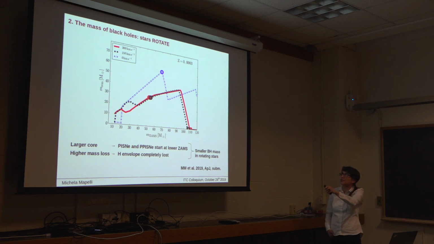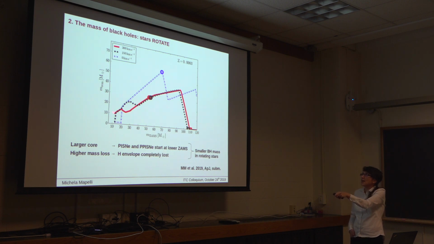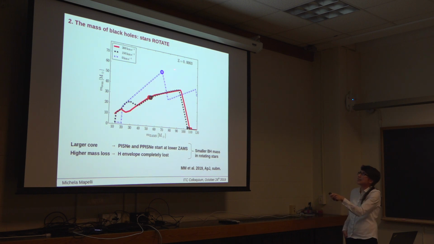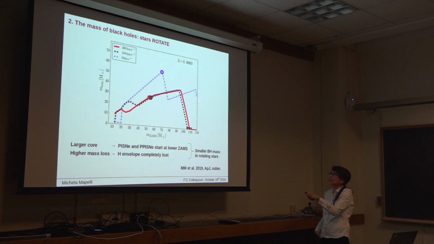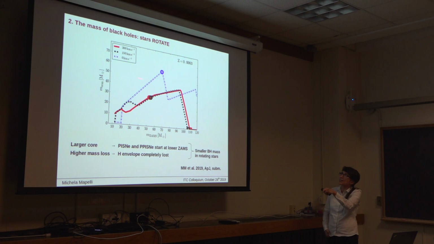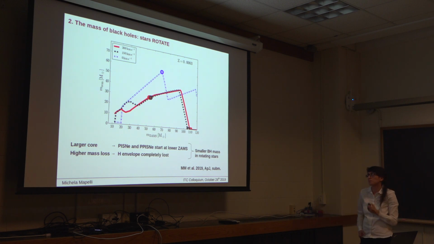So this, if you check, is almost the same as the previous model for the same metallicity, while the black and red line show what happens if the star rotates with 150 and 300 kilometers per second of initial equatorial velocity. And the main thing that we learn from this kind of plot is that the maximum realistic mass of a black hole that we can get from a non-rotating model is about 60-something solar masses, while the rotating stars cannot grow black holes much higher than 40-something solar masses.